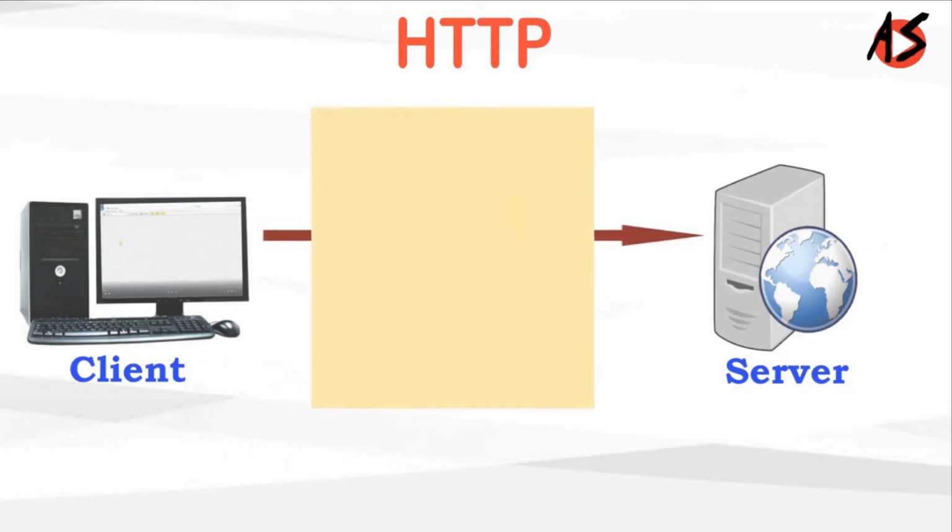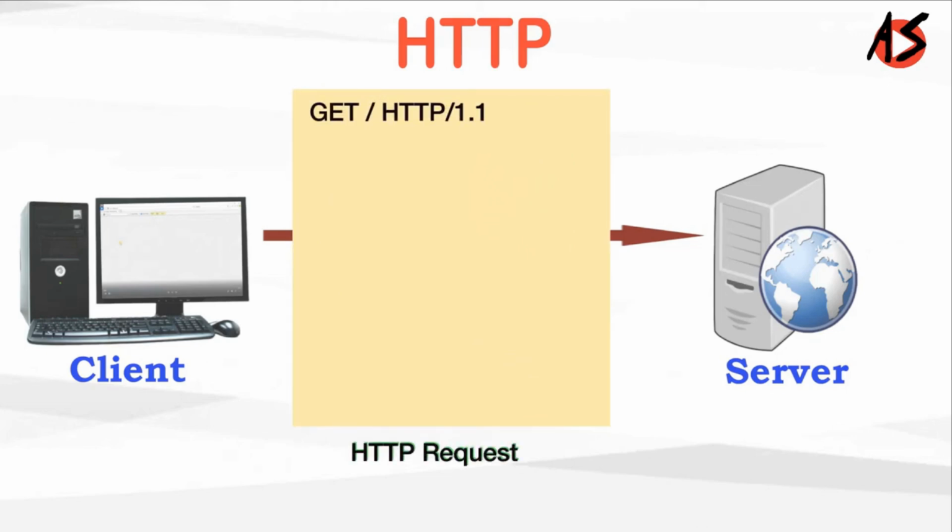request. In the first line of the HTTP request, we have text like this. The first word is the HTTP method, like GET. The GET method is used to retrieve information from the server. You can use other methods like POST, which is used to send data to the server, for example, customer information or file upload, using HTML forms. The HEAD method asks for a response identical to that of a GET request, but without the response body. The PUT method replaces the target resource. The DELETE method deletes the specified resource.